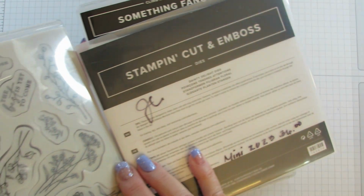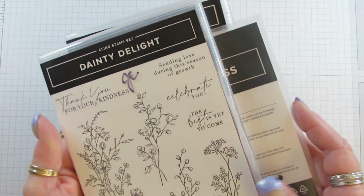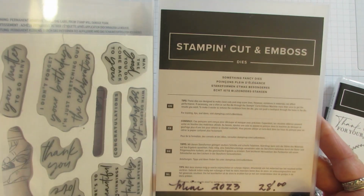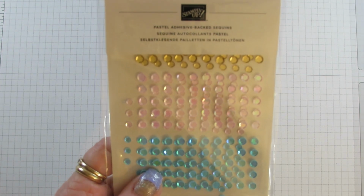I also used on this card the Dainty Delights Stampin' Cut and Emboss dies, and one of the dies from the Something Fancy die set. And I used this stamp from Irresistible Blooms, still available in the mini, the pastel adhesive back sequence.